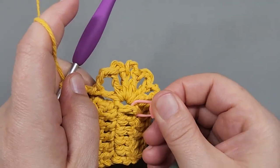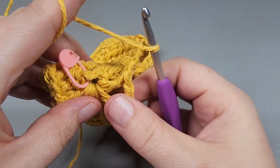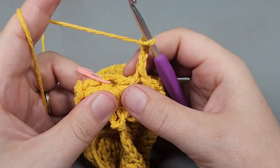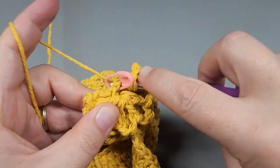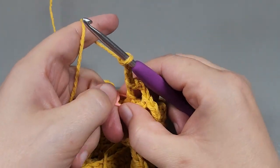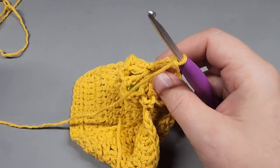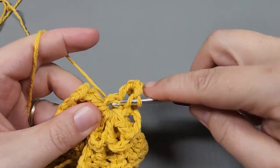Now we need to work around this post, so we're going to come up this side. We're going to turn our work completely over so I can fold it, and then there's the double crochet that I need to stand straight up, the post facing straight up, so I know exactly that's where I'm going to work into. We're going to work six up this side, and I'm going to work the first one, and then I'll remove that stitch marker. If you don't want to remove it, you can keep it where it's at to help yourself. All right, so that's one.